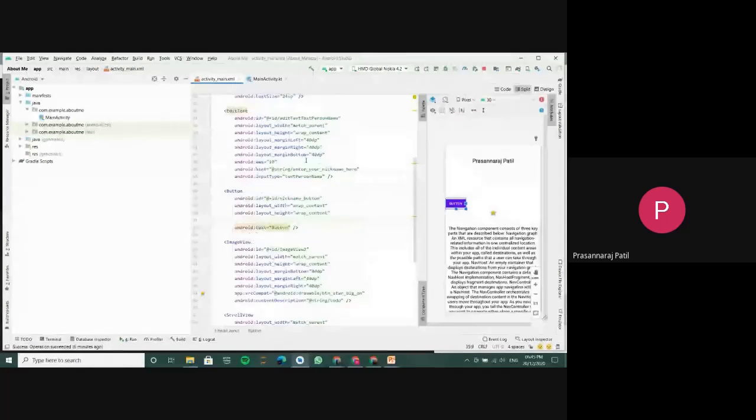Gravity, sorry, layout gravity, center horizontal.